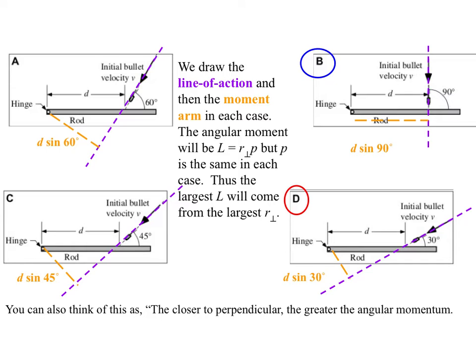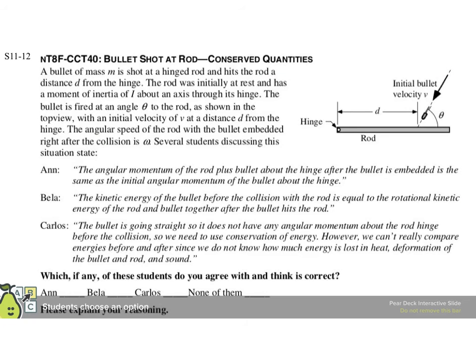And so we just go through here and we say they're really just going to be d times sine of the angle, the way that the geometry's been worked out. And so we get the most when it is at right angles, and we get the least when it's the shallowest, which kind of makes sense, because if it had been 0 degrees and hit right along the rod, there'd be no angular momentum. All right, same setup.